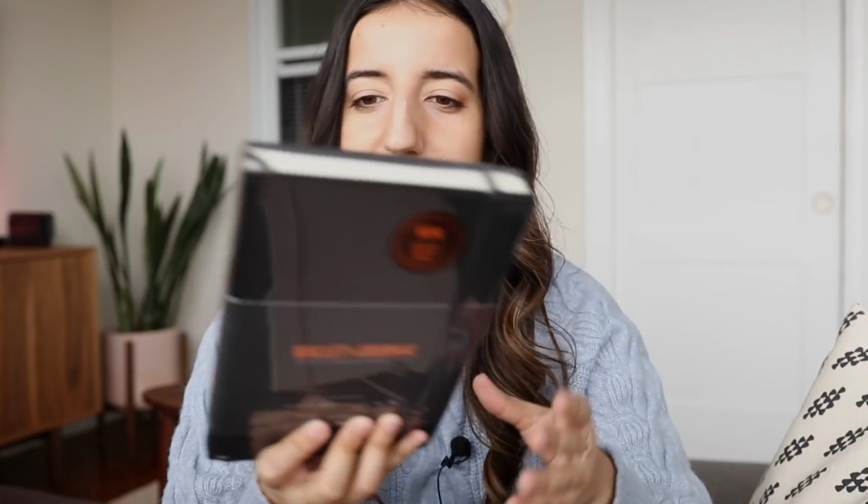This next item was sent to me by the brand. It is the official bullet journal and Leuchtturm 1917 collaboration. This is the second edition of their official bullet journal release. They sent it to me in black, so this is still in its packaging, and this blush pink, and this blush pink is just gorgeous.